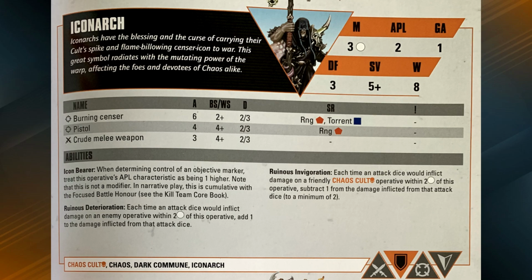And it subtracts 1 from the damage. It doesn't have to be normal. It doesn't have to be crit. It's just any damage. And it's to a minimum of 2 in a world where most damage reduction is currently to a minimum of 3. Yes, it's tied to a single operative, but I still think this is extremely powerful, especially if your torments are really close to him. Oh my god, we'll get into the torments later, but that's a really good model.